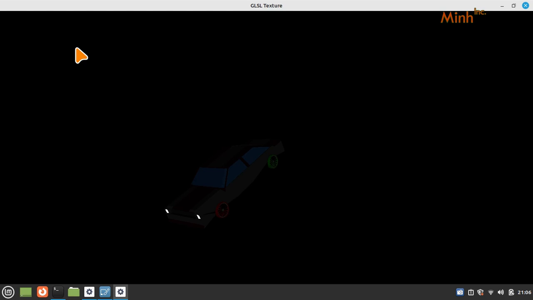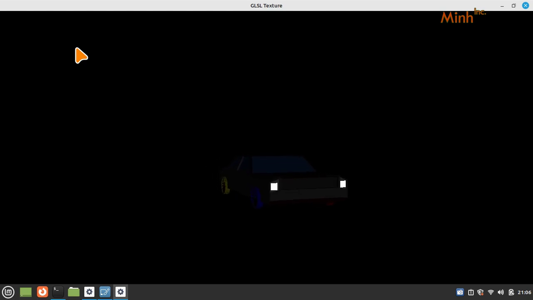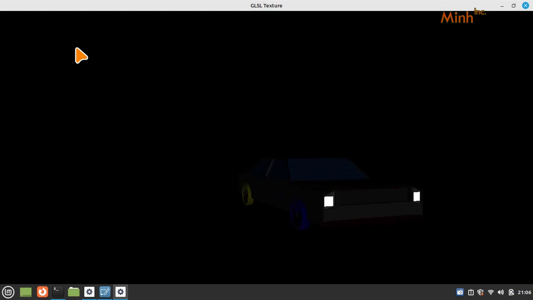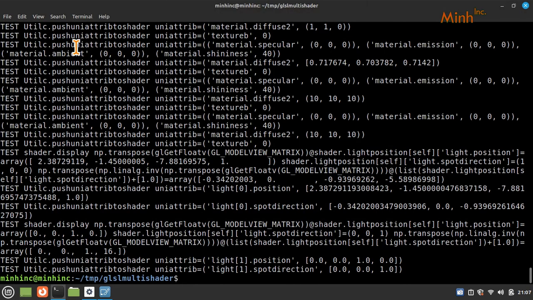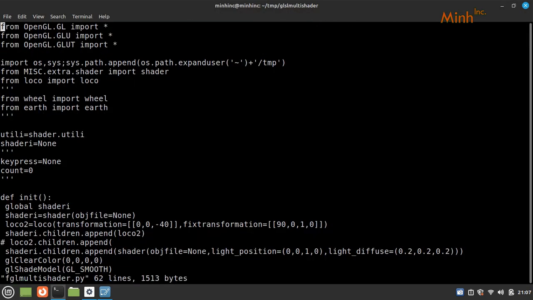Okay, so as if the car is moving in a dark night. So that is the scenario. So these are lighting calculations. Now we will add a few things so that it will be more prominent.